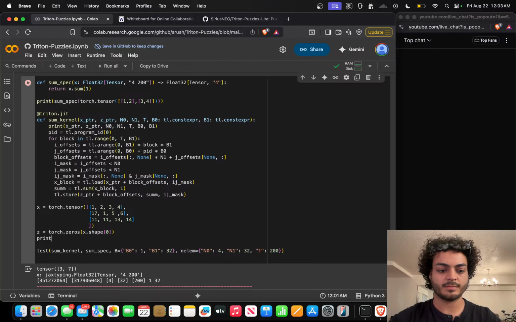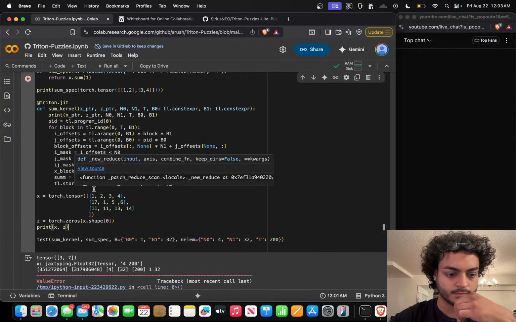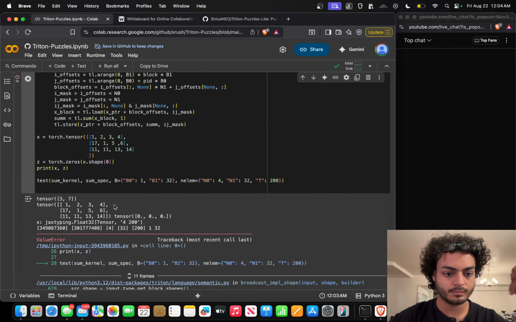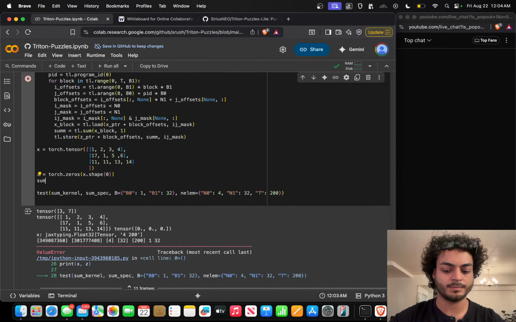So let's print x and z maybe, right? This looks right. So now I'm going to pass these into my sum kernel. It's going to have x and it's going to have z.